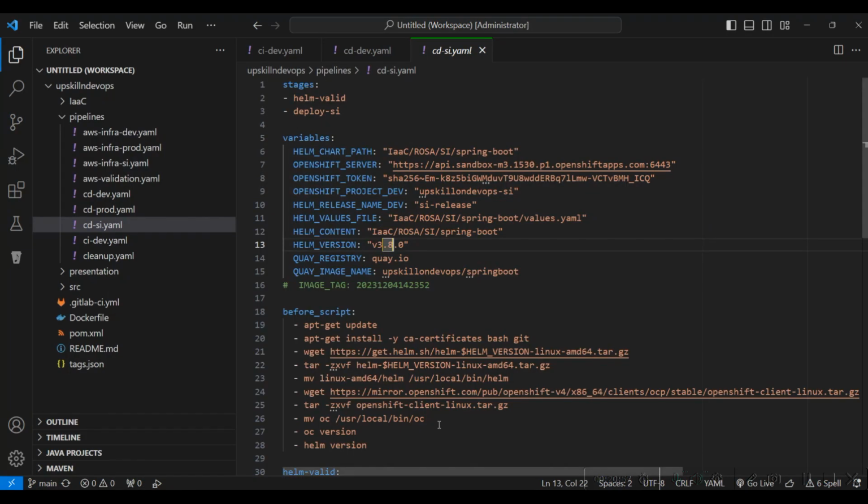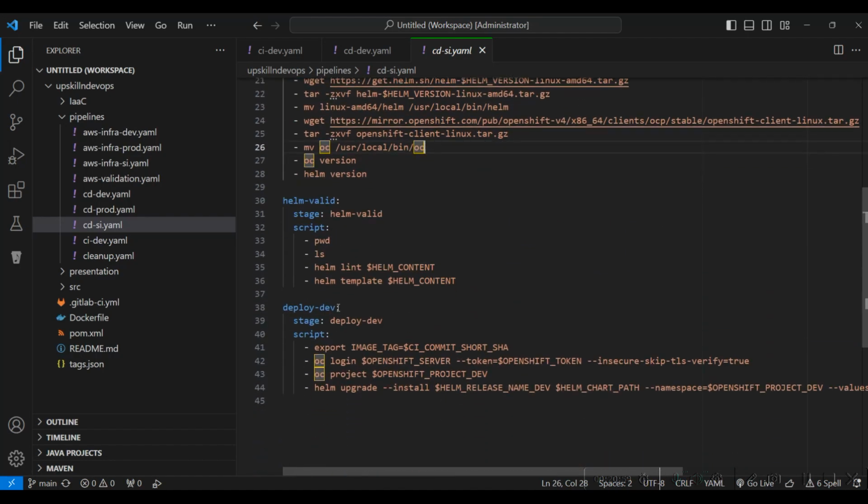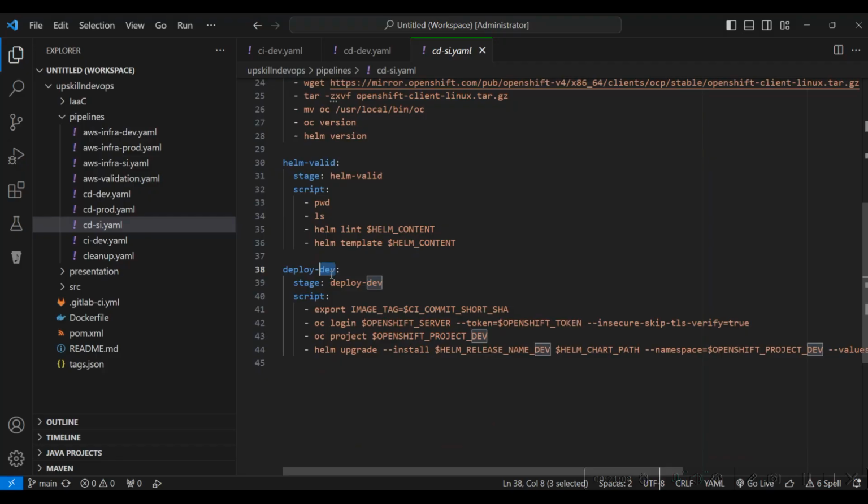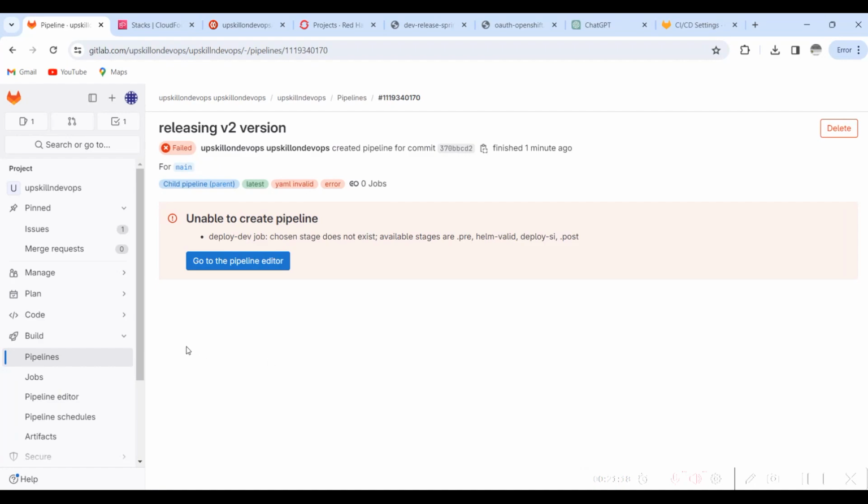Okay, you can see, right, cd. This is the issue. So just validating. Here you have mentioned SI, but here I am mentioning CI deploy SI. Like this, the CD SI will be triggered and it will be deploying in the corresponding cluster. I hope you understand the CI CD pipeline.